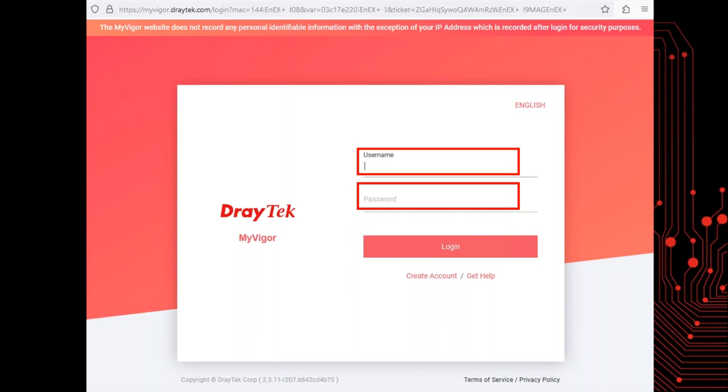It is important that we use the router's interface to access this page. That will allow the myVigo system to detect the router. There will be a special unique URL that you can see at the top with the MAC address of the device and some random characters that allow the system to create a new session. So what we need to do right now is just enter the myVigo login credentials that were set up previously.